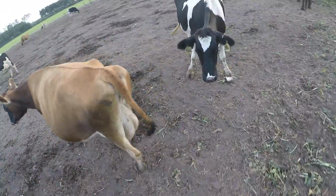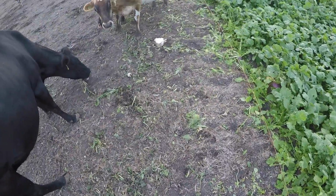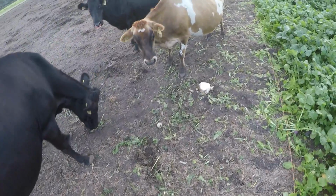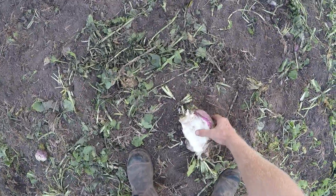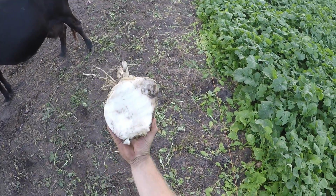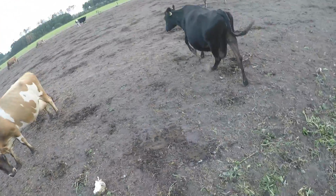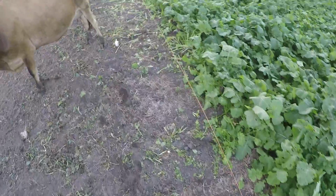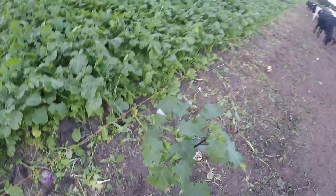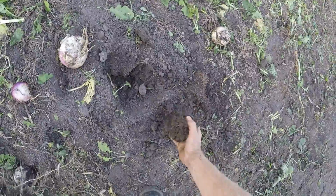So what I'm going to do is just give these cows another piece. What have you got there? Got a nice big one, eh? Check the size of this. There's a mammoth of a turnip. Holy smokes. Finish what you started. Oh, more of this crap. Take that soil out.